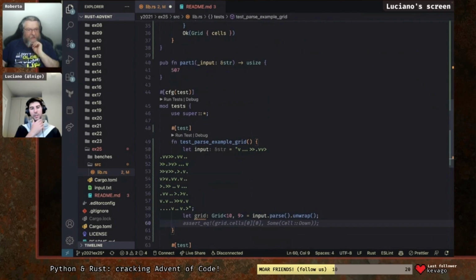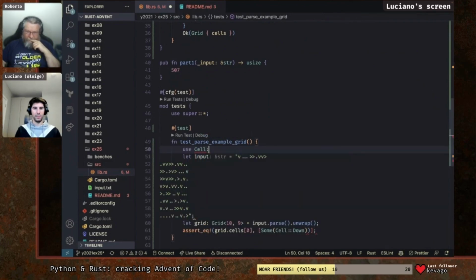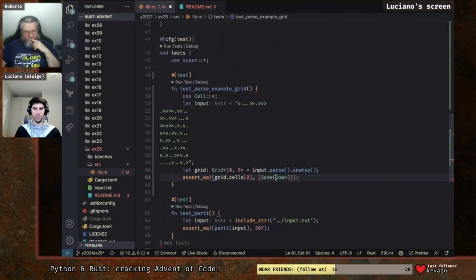Yeah, I'm wondering if you can just compare an entire row. Don't know. We can assert a couple of cells for now. If we do this and we do, we have a None, comma, Down. Wait, can I use cell asterisk here? And now we can just say Down. So the first one is Down, so None.